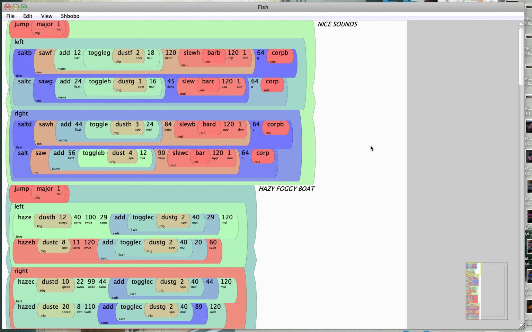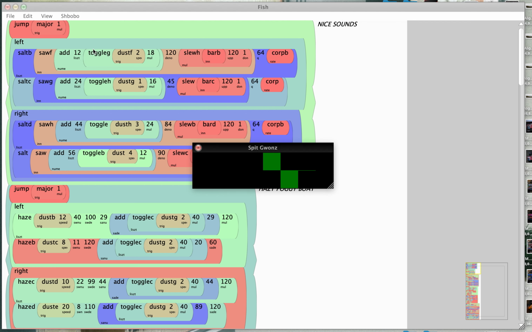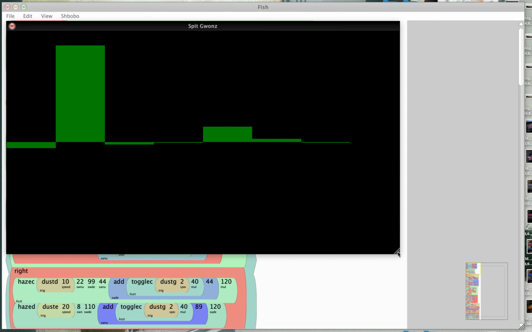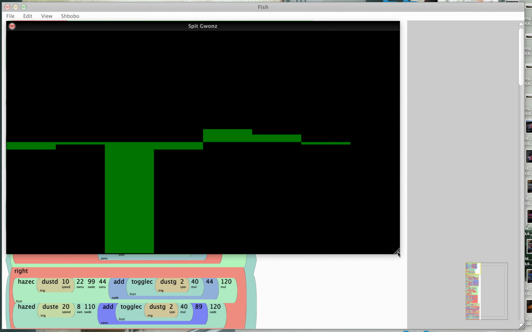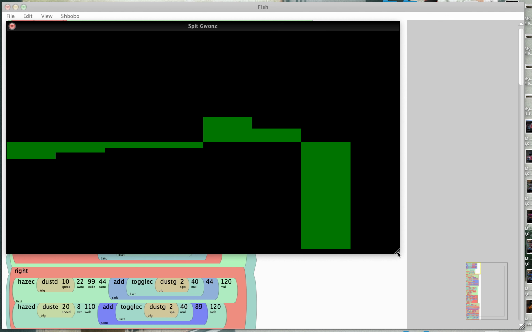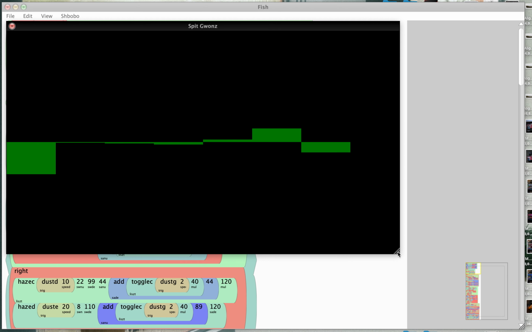Another thing to note up here, the gwonzer will show you basically just a visual representation of the bars and the antenna. So as you press on the bars, it'll show you up and down. This, and then wind is that last one.